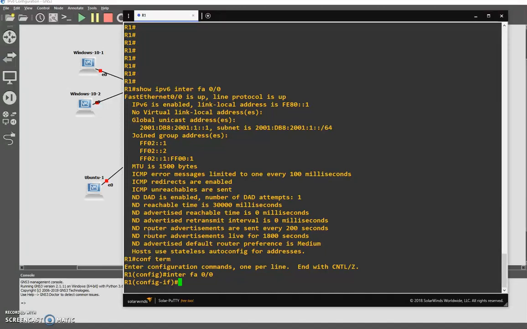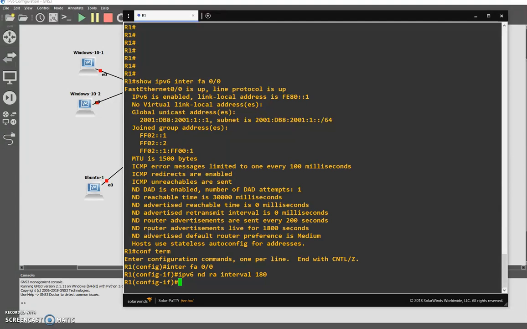For some reason, if you want to change this number, on a specific interface you can use the command ipv6 nd ra interval, for example 180 seconds.